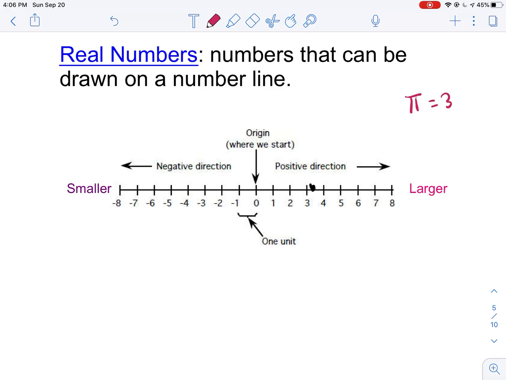Right? Pi, we know, is 3.14. That's an irrational number, but it has an approximate value that I can graph on a number line. So that circle right there, that's closer to the 3, but in between 3 and 4, can represent pi. Whereas negative pi, right, negative value and negative irrational, would be on the other side. Okay? So that's how we want to think of the real numbers. Later on in the year, we will talk about numbers that are not real. Okay, and we will talk about those in depth.